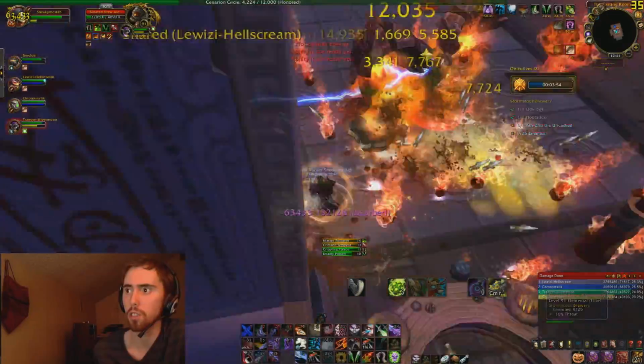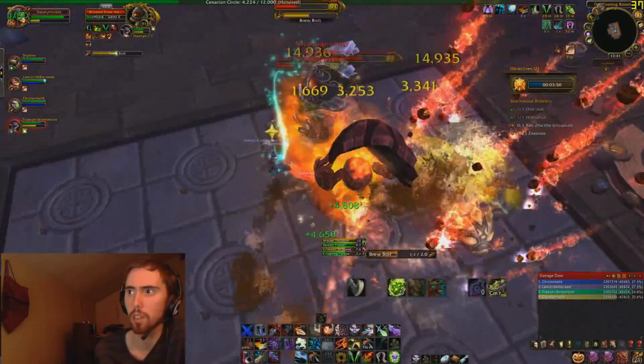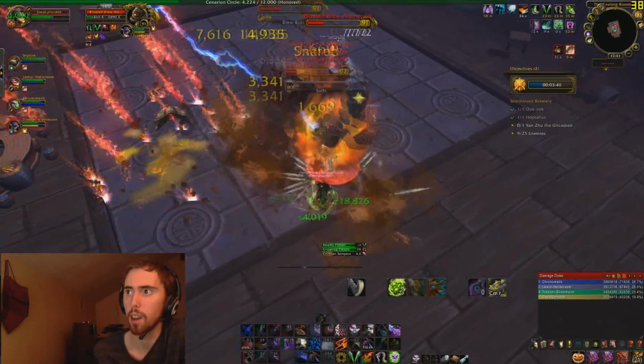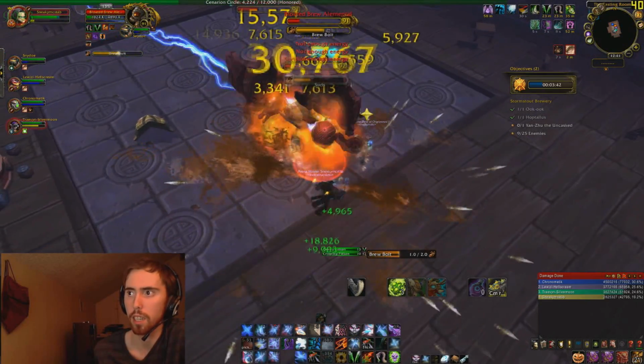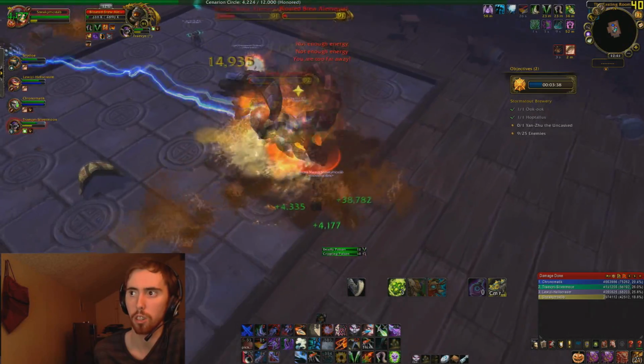As you can see there, I took a little bit of damage, about 80k. So you obviously don't want to get hit by those. It's also important that the brew elementals die after the skunky elementals, so you don't have the skunky elementals when you're going into the transition.